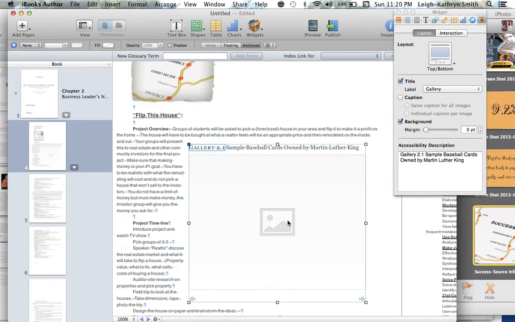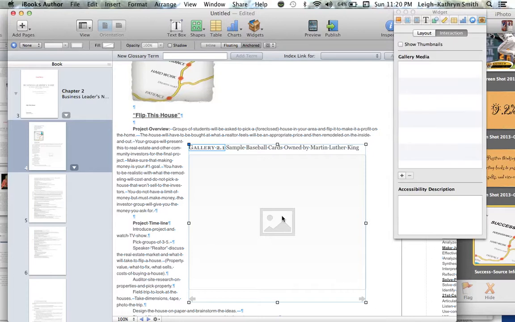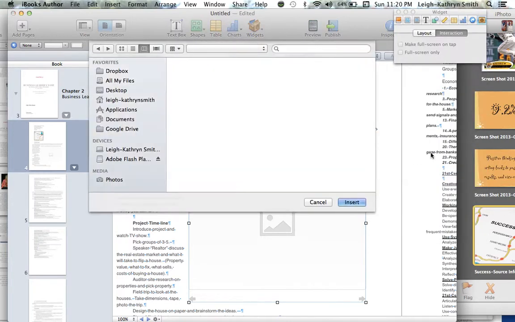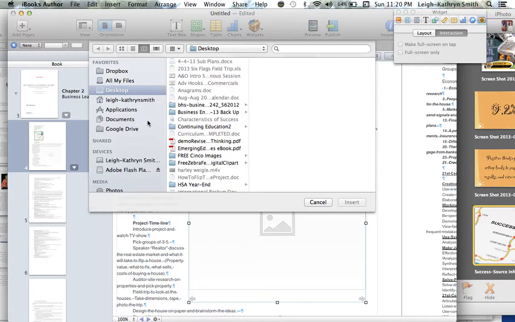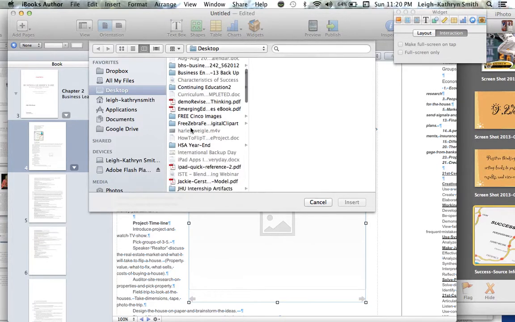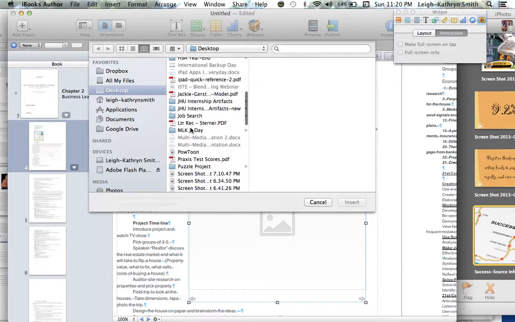Now, I want to do the interaction. So right here is where I want the pictures to show up. There's a couple of different ways you can do this. If you save them all to a folder on your desktop, you can just import them to here, or you can click and drag them one at a time, or you can choose one by clicking the plus sign and then going out and finding a picture.